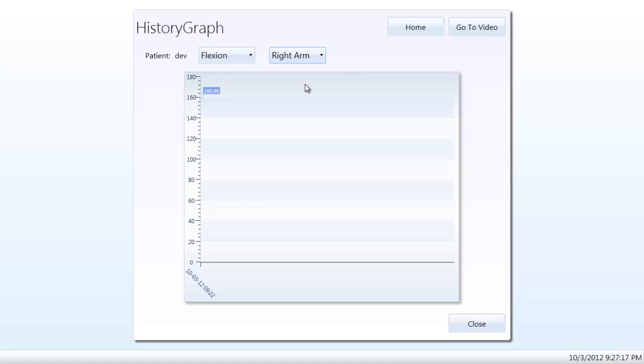Now it's flexion and right arm. Now I'm redirecting to the video page.